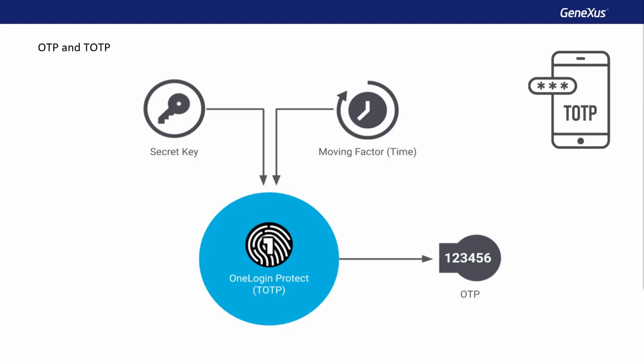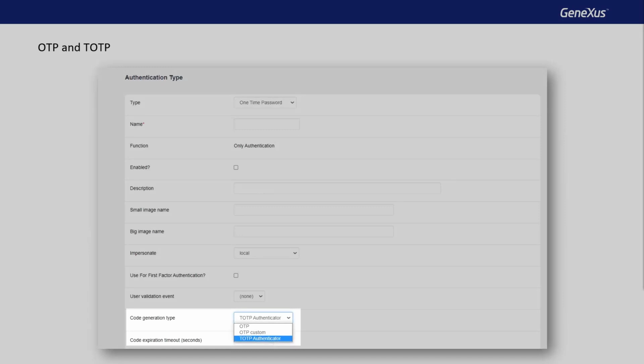This authentication method has the advantage that users do not need to remember a password, since a new code is generated every time they wish to log in. It also adds another layer of security because the code is valid for a short period of time. If someone tries to authenticate with a username that does not belong to them, this method adds another level of difficulty because users need an application on their cell phone to obtain these codes. These methods can be activated and configured in Gam through the Authentication Type menu option in the Gam back office.